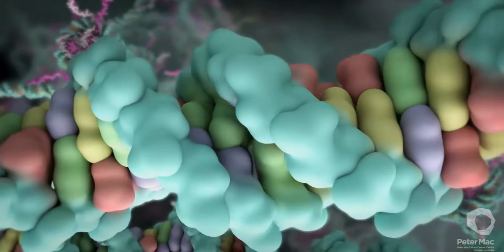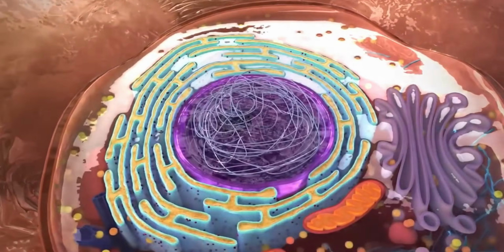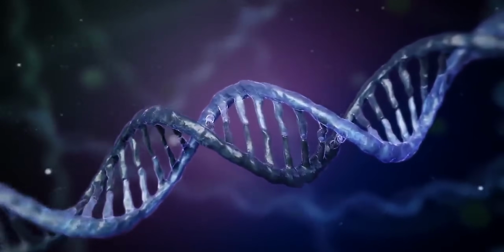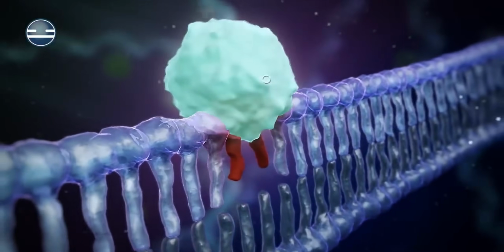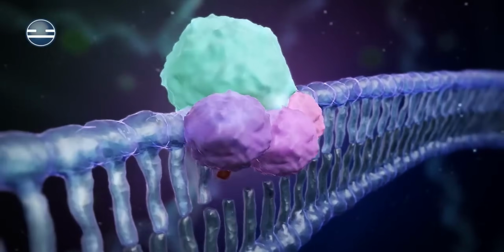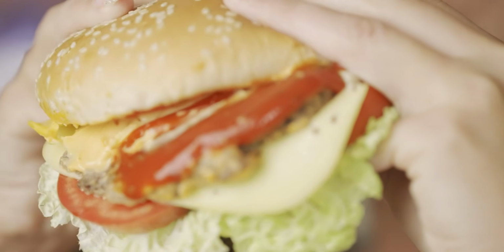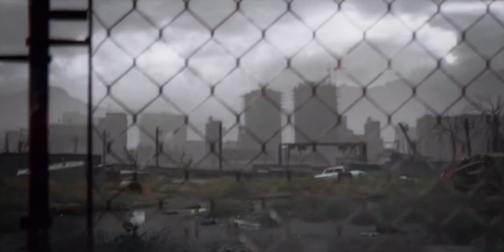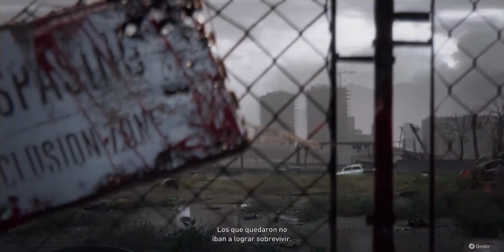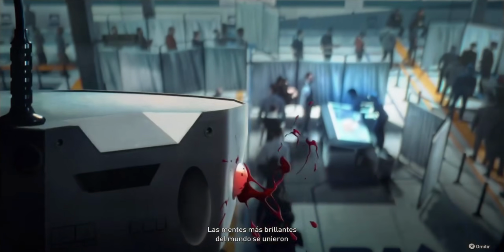Epigenetics refers to the changes in the expression of our genome without any alteration to the genetic information itself. This means that our body can activate or deactivate different parts of our DNA depending on circumstances. If you think about it, it makes sense. Our body will not express exactly the same genes during a period of extreme famine as it would in times of food abundance. This is one of the many mechanisms we have to adapt to our environment, and there is no reason to believe that Harran virus couldn't take advantage of these mechanisms as well, especially given that this is a design virus. It did not evolve, it was created.